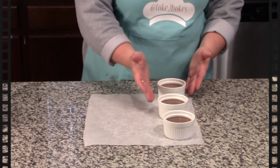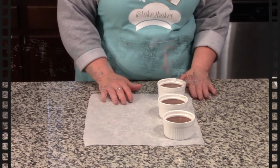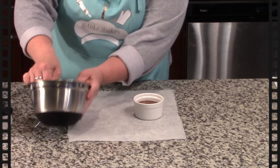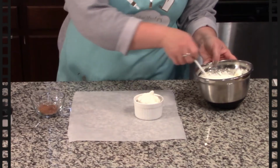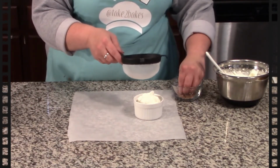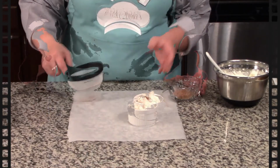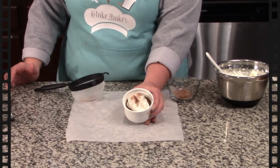Now I'm going to take these and put them in the refrigerator for at least 4 hours. I prefer to do mine overnight. I've gone ahead and pulled this one out of the refrigerator for us. I'm just going to top it with some homemade whipping cream. I have a little bit of cocoa powder just to dust it with. And there we go. A beautiful creme de pot.